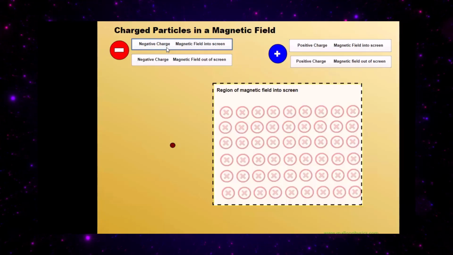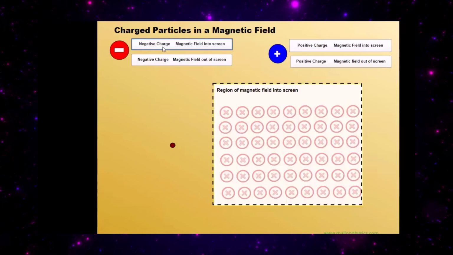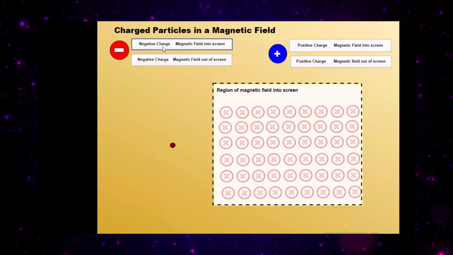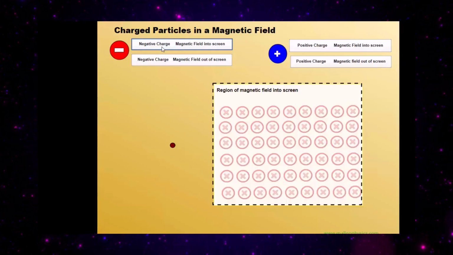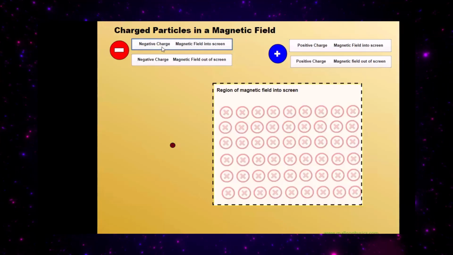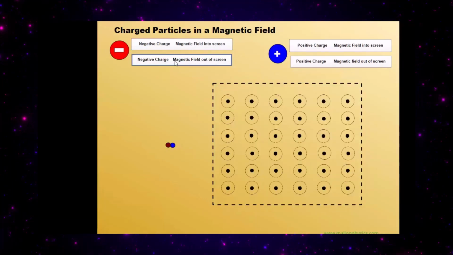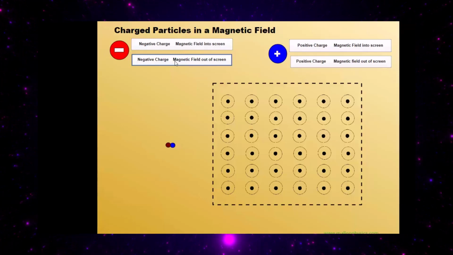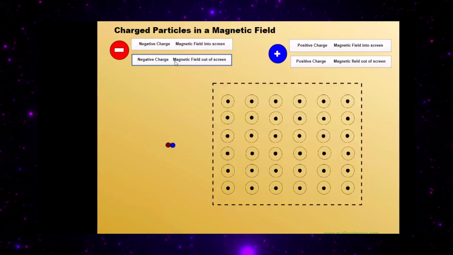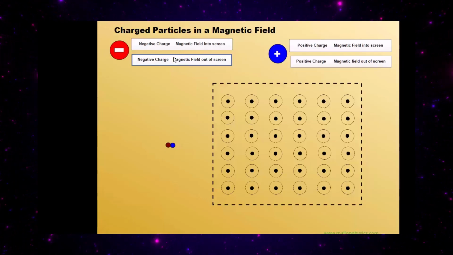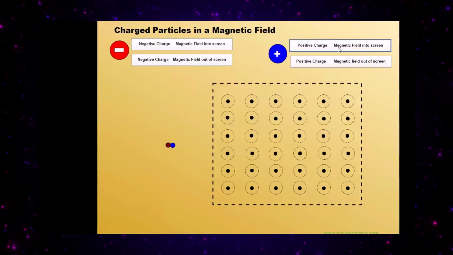First finger of your right hand, because it's a negative charge, point it into the screen. Twist your second finger round until it's going from the left position to right position, and your thumb should point downwards. Got it. Now if the field is out of the page, it's a little bit harder to do. You have to point towards yourself, and your finger will be moving from left to right again, and your thumb should be pointing up. Therefore the negative charge is moving up. And you can practice with the positive charge as well.